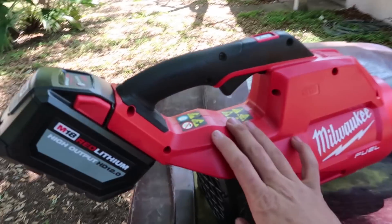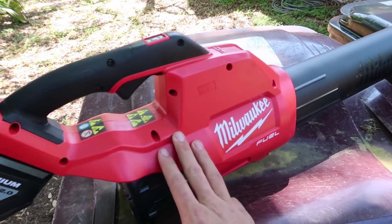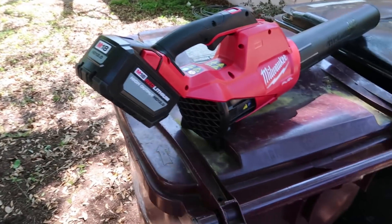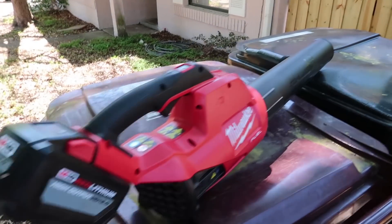Kuko's over here bringing out his stuff. I have to say he was just blowing the driveway with his leaf blower — it's awesome. I don't have a leaf problem, but if you do, you need to get one of these. It's portable, you just put a battery on it and it works really well.